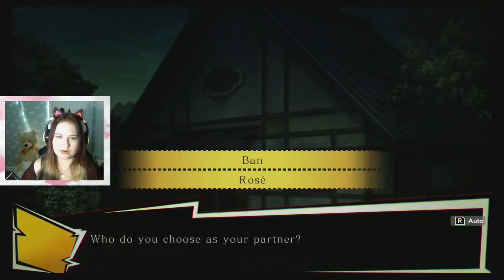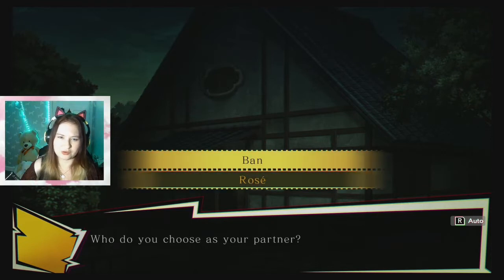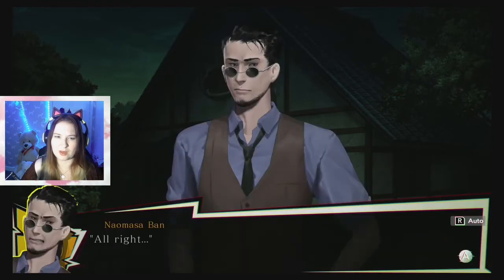Who do you choose as your partner? Well, we chose Rose before. Should we just bring Ban with us? Let's just take Ban with us.